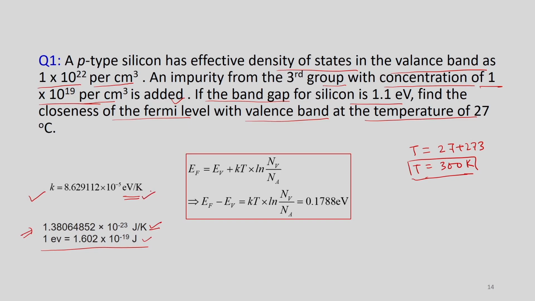So, if we can use this here straight away, then we can do the calculation, because this value is known to us. So, NV is 10 to the power of 22 and this is 10 to the power of 19. Okay. So, K value is given and T is 300 Kelvin. So, if you substitute here and do this calculation, it is found to be 0.1788 electron volt. Okay. So, this difference is that much of electron volt, right. So, we can generate numerous problems for understanding this phenomena.